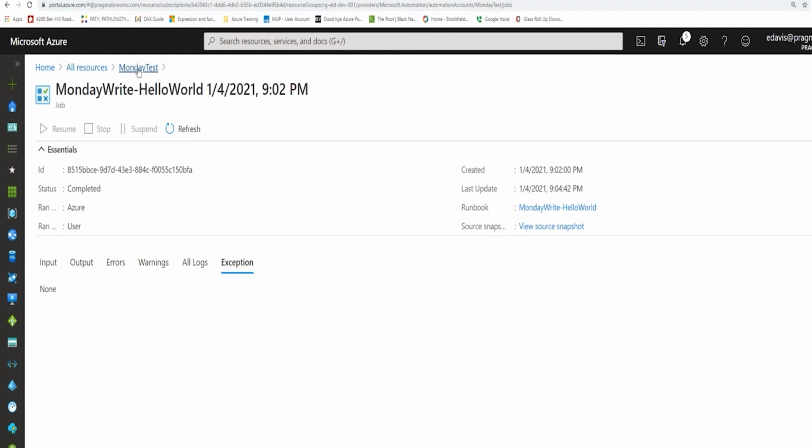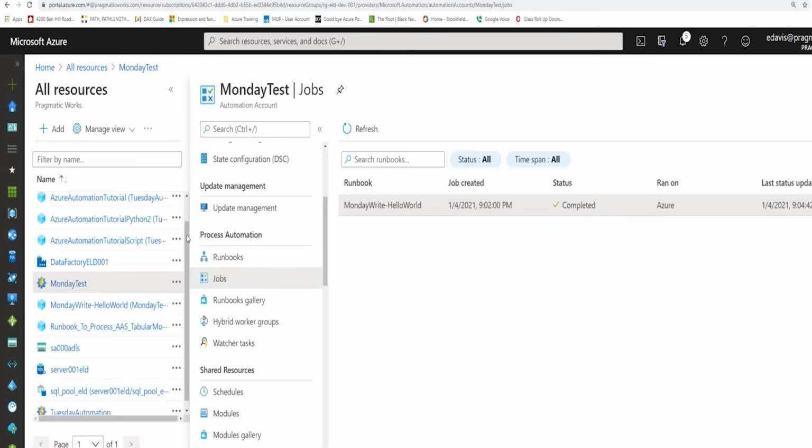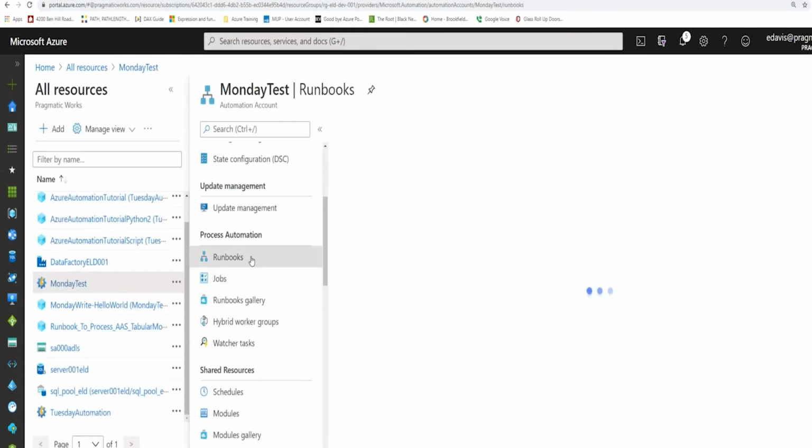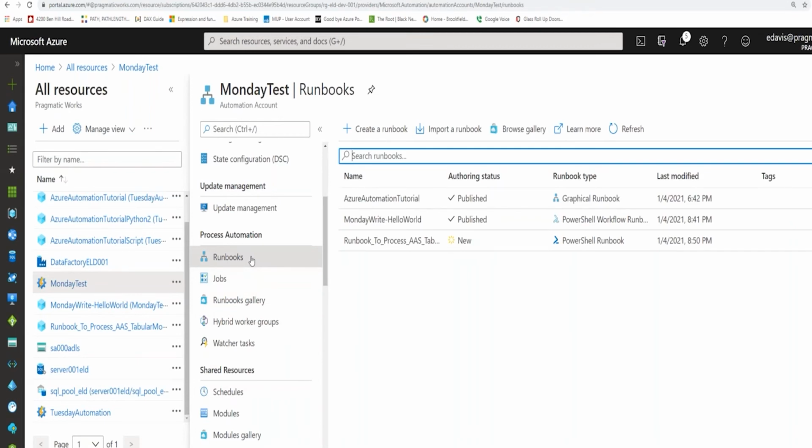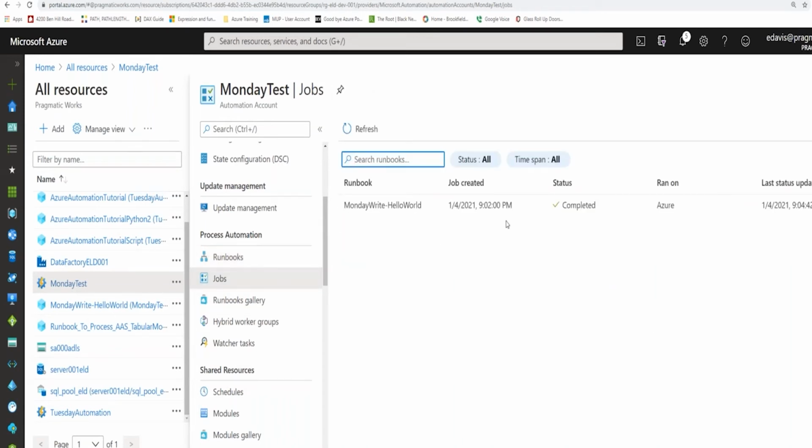You're able to go back into your breadcrumbs here and look at that. So you're able to see your jobs. You're able to go back to a specific runbook, and that's essentially what you would see in that job and whether it ran or not. Again, ours is certainly on Tuesday, but that lasagna is still baking. So I wanted to show you what that behavior was.